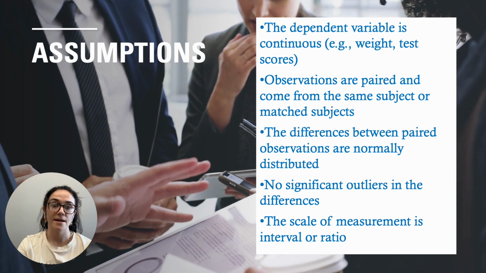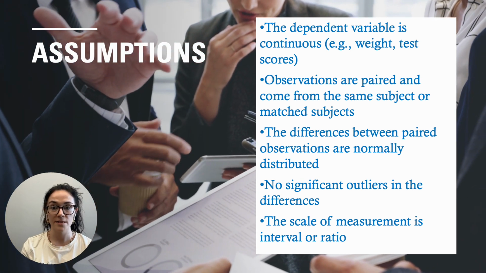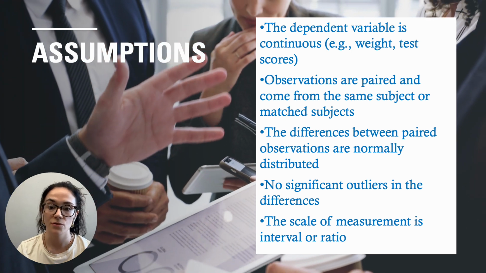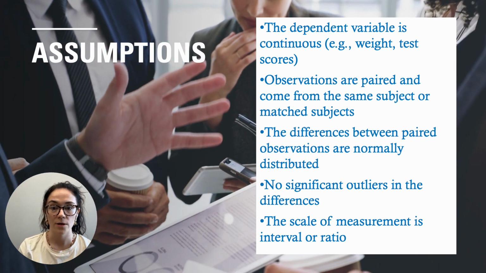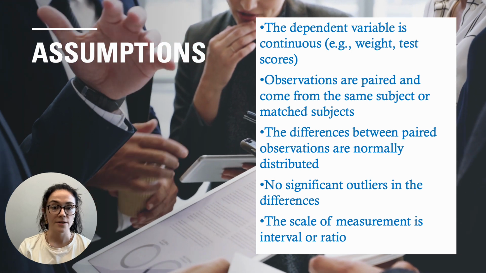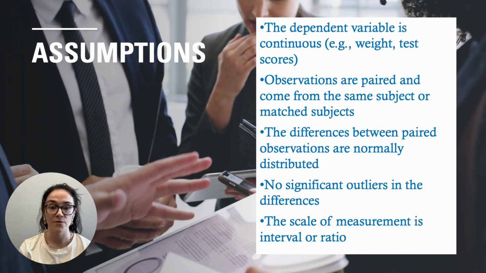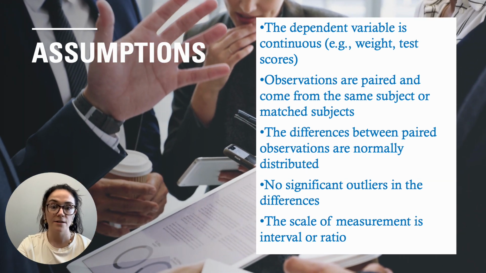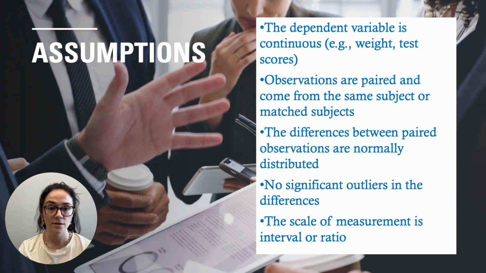Second, the test is designed for paired observations. This means that each subject is measured twice, once before an intervention and once after. In our study, that's exactly what's happening. We're comparing each participant's weight before and after following the Stillman diet. The key here is that the two measurements are linked to the same individual.